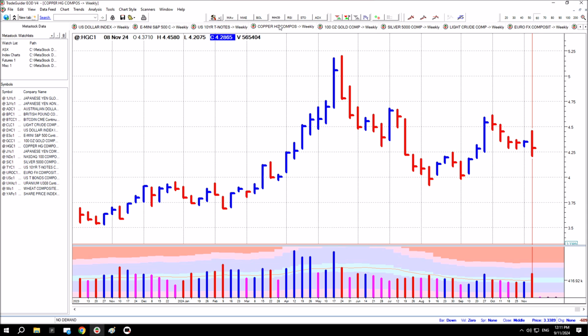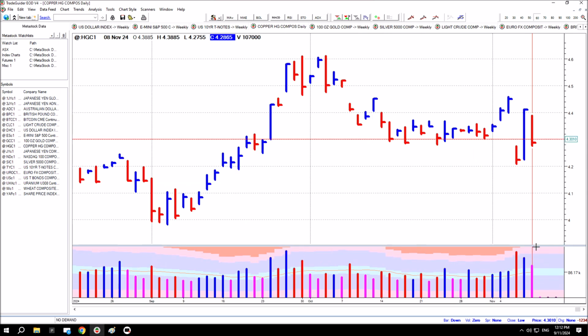Copper price futures were consolidating previously in response to this push higher. You've got a real whipsaw bar here. The best way to deal with these bars, if you're uncertain as to what's happened, is to look inside these bars. So if we go to the daily chart, you can look inside this bar and see what actually happened.